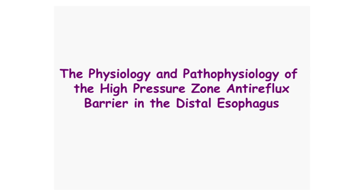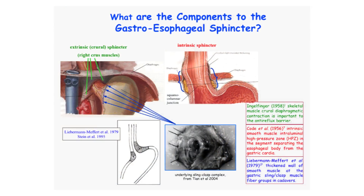There are four muscles in three components of the high-pressure zone anti-reflux barrier. The first is the crural diaphragm, a skeletal muscle that wraps around the distal portion of the esophagus and acts like a pinch cock — it's not directly connected to the respiratory diaphragm so it acts independently. The second is the lower esophageal circular muscle, more commonly known as the lower esophageal sphincter. The third component consists of the sling fiber and clasp fiber complex, which are actually in the cardia of the stomach — the sling fibers force in one direction, and the clasp fibers pull them together.